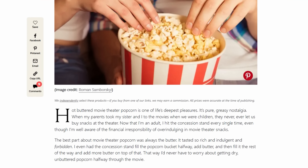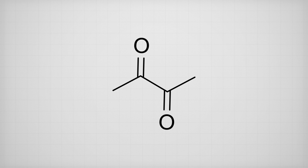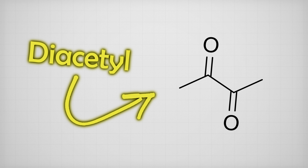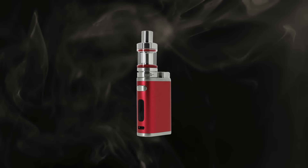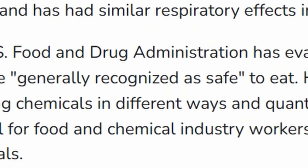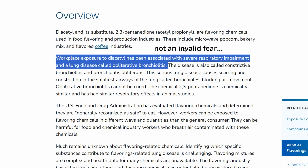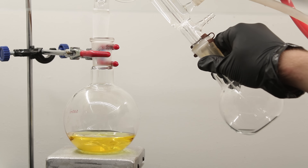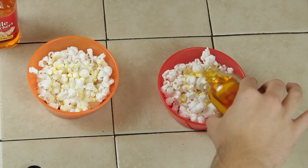As it turns out, the stuff covering our popcorn isn't actually butter. It's a mixture of oil, beta-carotene, and a cocktail of flavoring agents that contains a fairly high concentration of this particular molecule: diacetyl. Diacetyl contributes heavily to the taste and smell of natural butter, so it is often added to fake butters like margarine. However, its reputation has been somewhat damaged thanks to certain inhalable products, because it can cause lung damage when inhaled in unnaturally large amounts. So, to help clear its name, I decided to synthesize some diacetyl and try using it to make some fake butter for my popcorn.